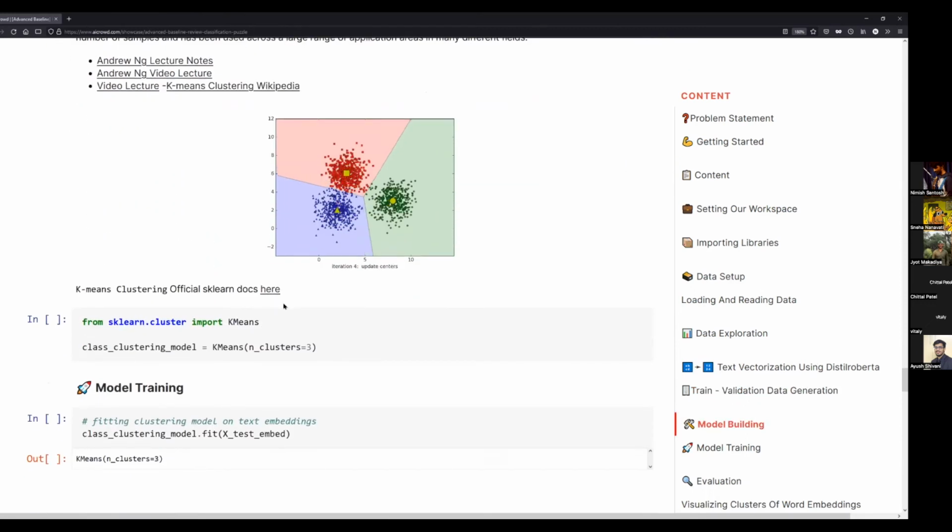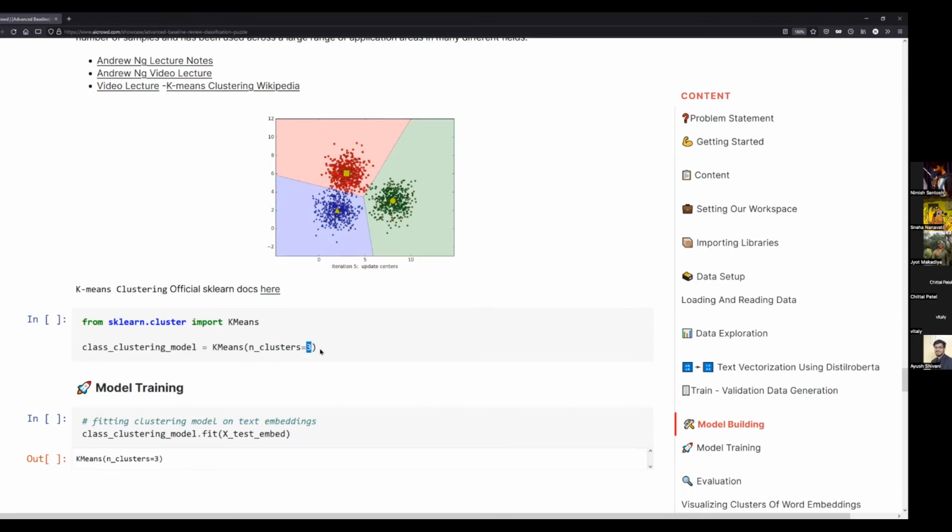So again, k-means, like my colleague explained earlier, is a pretty simple unsupervised learning technique. It's pretty simple. At the same time, it's pretty powerful. And this is where a lot of domain expertise or experience can come in helpful. So k-means expects one particular argument to be filled by the user, which is n_clusters. And why I say domain expertise is necessary is because in this puzzle, we know for a fact that there are 3 classes. So it's easy for us to fill in 3.